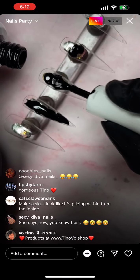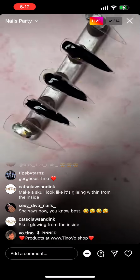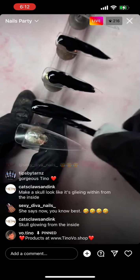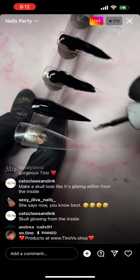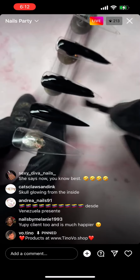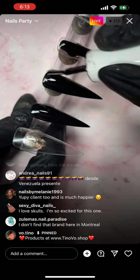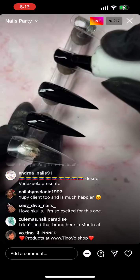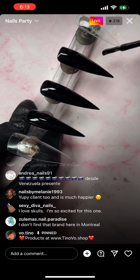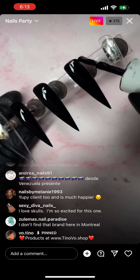What nude polish did you use? I use Misty Blush by Wave Gels. You want to collect every shade of nude that you can find. I like kind of pinkish, more than tannish, but nude. Because when you work with nude, I figure you want to maybe match it with your client's skin tone too. That's why I collect nude, because nude, to me, is extremely important. I always have some sort of nude element, try to anyway, in my design. To me, that's the feminine, the simplicity. So you're saying it's like a major base? Right, so I can go crazy on my design. But because I have nudes, I'm still feminine. That's just my opinion.